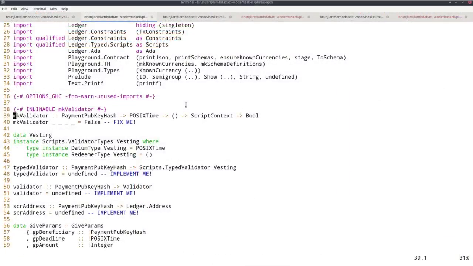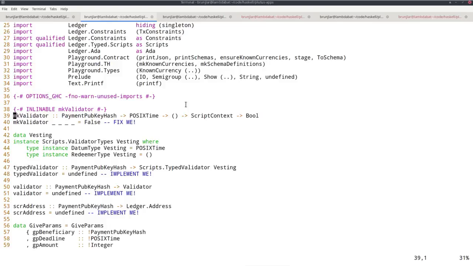For the second part of the homework, I want you to revisit the original vesting once again. And remember, we had two versions of the original one with one beneficiary and one deadline. The unparameterized version, where the datum carried both beneficiary and deadline, and then a parameterized version where both beneficiary and deadline were now the parameter and the datum turned into unit.